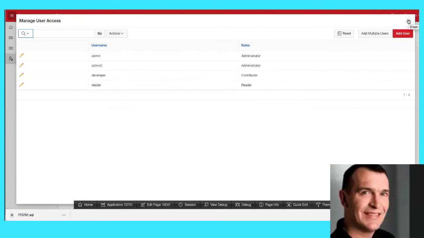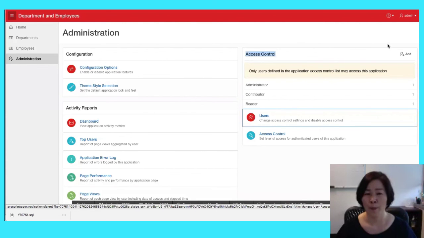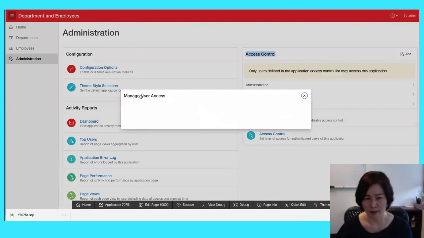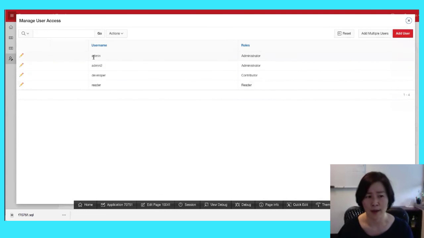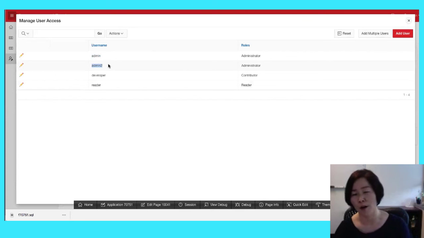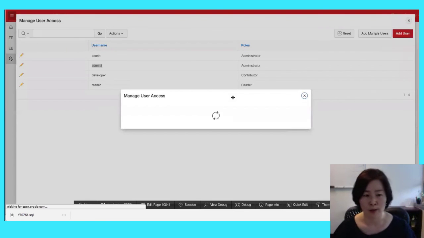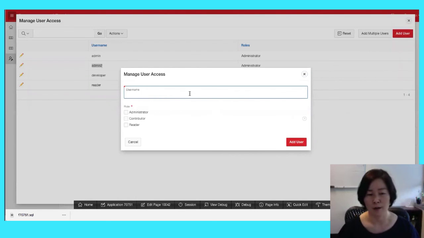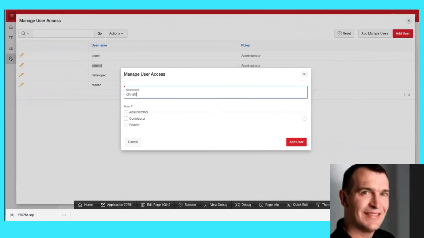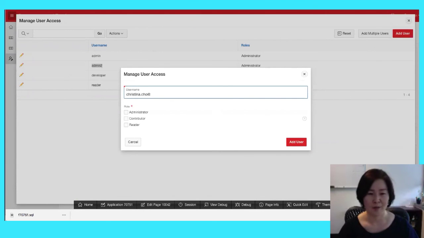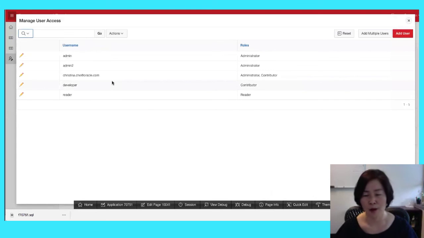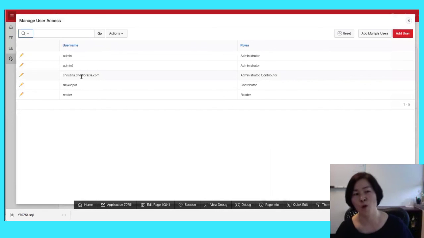And what about if you're using SSO? If you are using SSO, the users that we're adding, I happen to have an application with Apex Auth, and these are the Apex users within the workspace. But this doesn't have to be correlated with Apex users. If it's an SSO authenticated application, the users can be added using the SSO name in here. So for example, you'd put your email address in here rather than admin. Right, exactly. My email can be added, and I can be any privileged user. This can be added, but since I am using Apex Auth, this user will not work. But if I convert it over to SSO, it'll work.